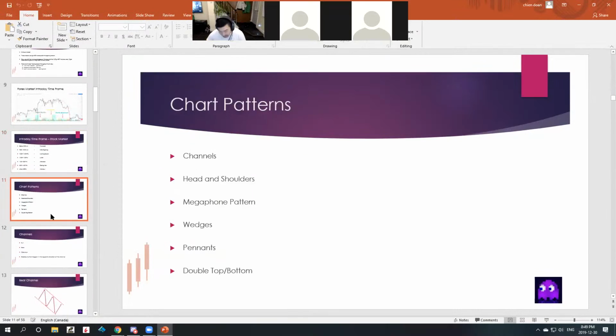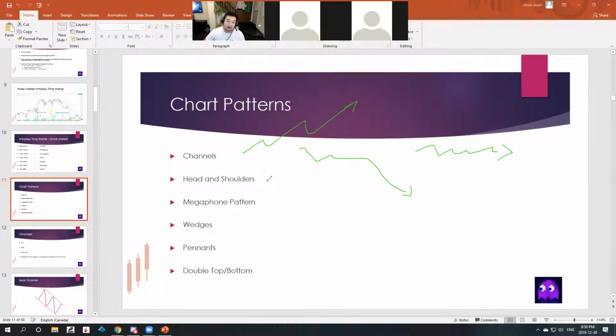Okay. Now, the most important thing about this specific module is more related to the technical patterns that we have here. The channels are just an upgrade of what we've done in the last one. But like I've mentioned before, if you understand whether the market is going sideways, uptrend or downtrend, you'll be able to draw trend lines that can help you identify channels. Channels just represent an up channel, a down channel, or a sideways channel. And in these markets, you have certain ways in which you can approach trading them.